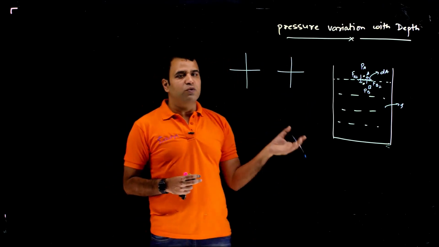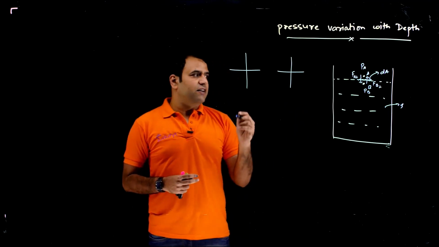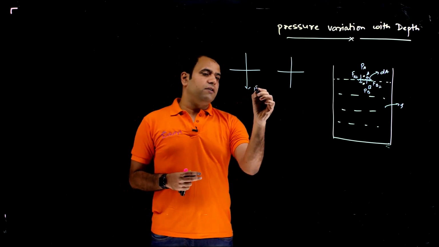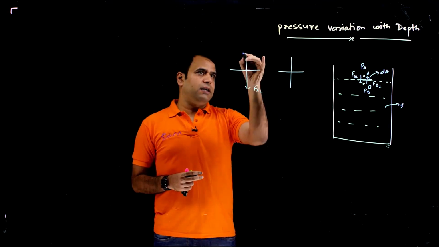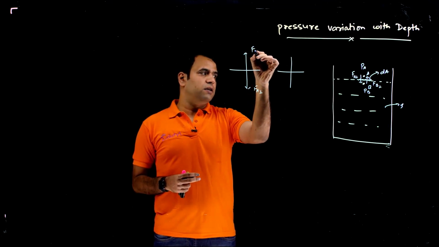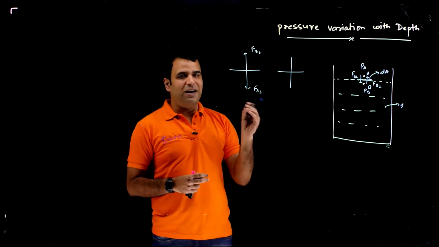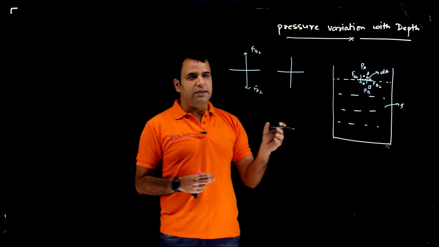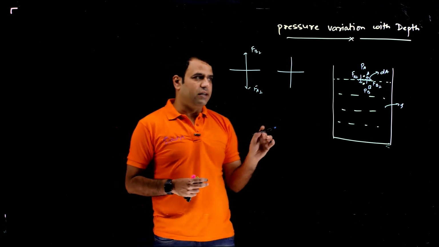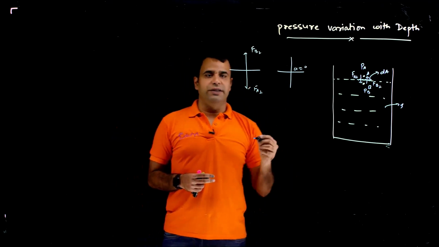this surface is not moving anywhere. It's a steady state. If I make the FBD of this surface, the force downward and the force upward, and this surface has a zero thickness, so its mass will be zero, and since its mass is zero, there will not be any mg sort of a thing, and obviously acceleration is also zero.